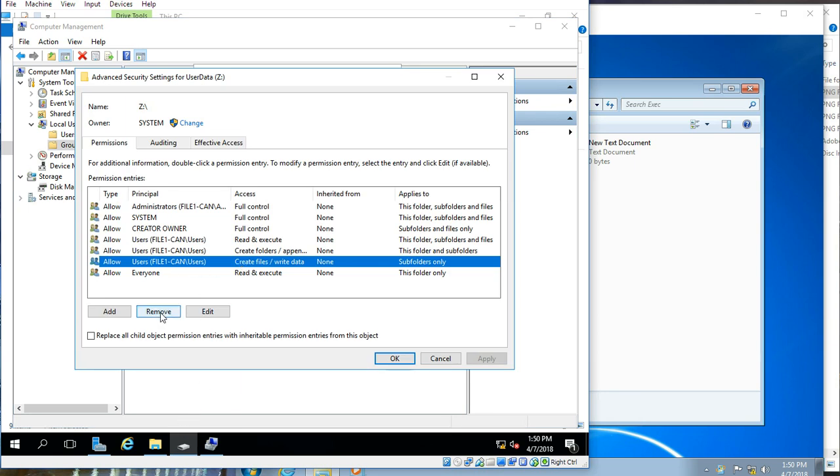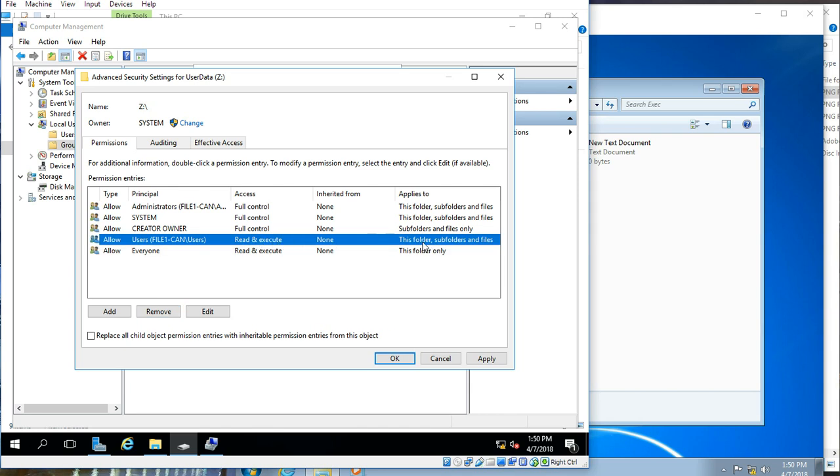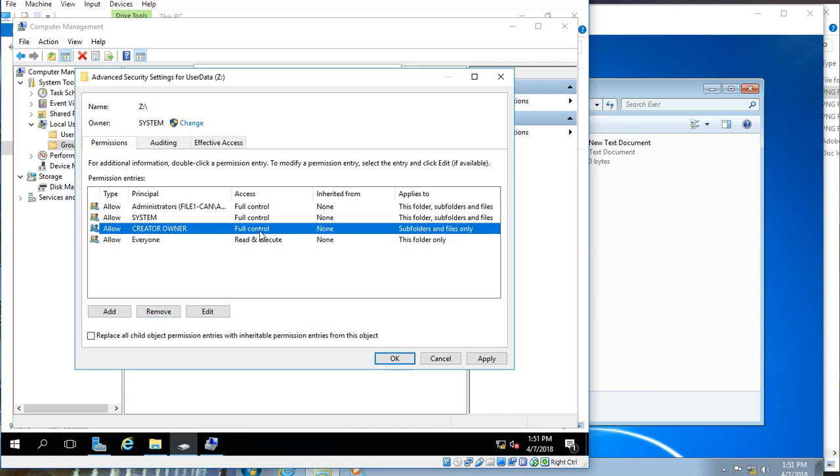So what we are going to do is remove. Do we want all the users to be able to create and append files and folders? No, we don't. Do we want all users to be able to read all folders, subfolders, and files? No, we don't. Creator owner. We don't want this either. In short, if you create a folder, you're the owner, and you get full permission over that. So we don't want that because we don't want end users to have full control over the folders they create or files. They can have modify permission, but not full. So I'm going to take that away too.